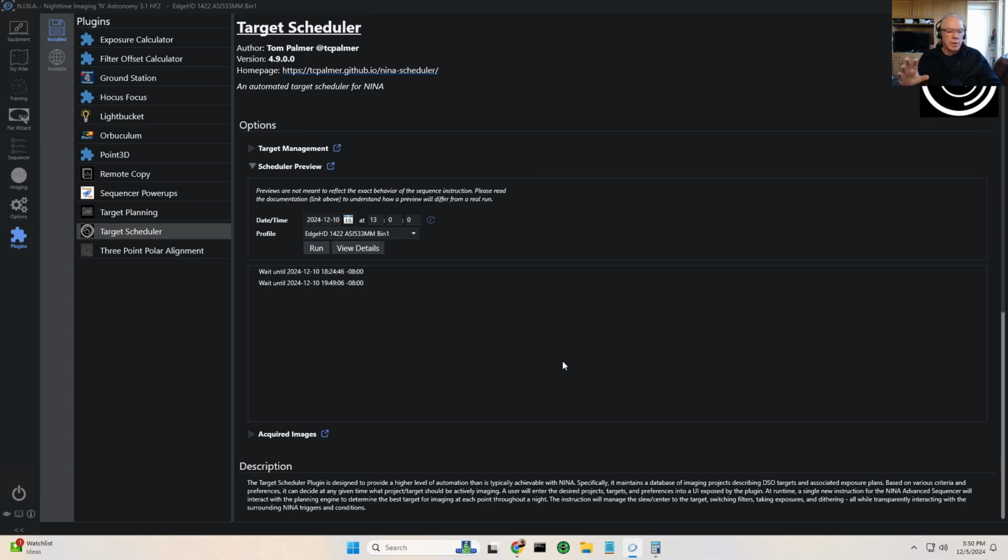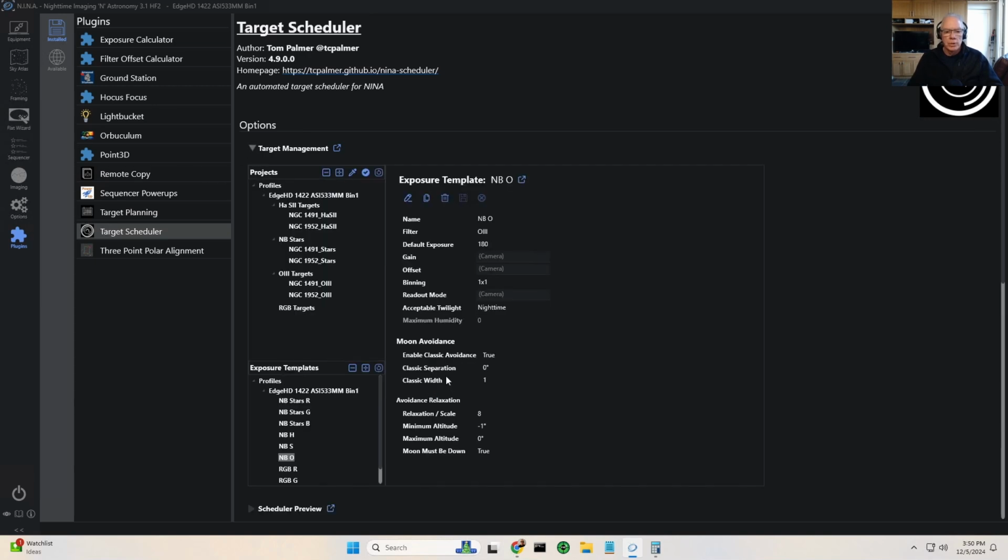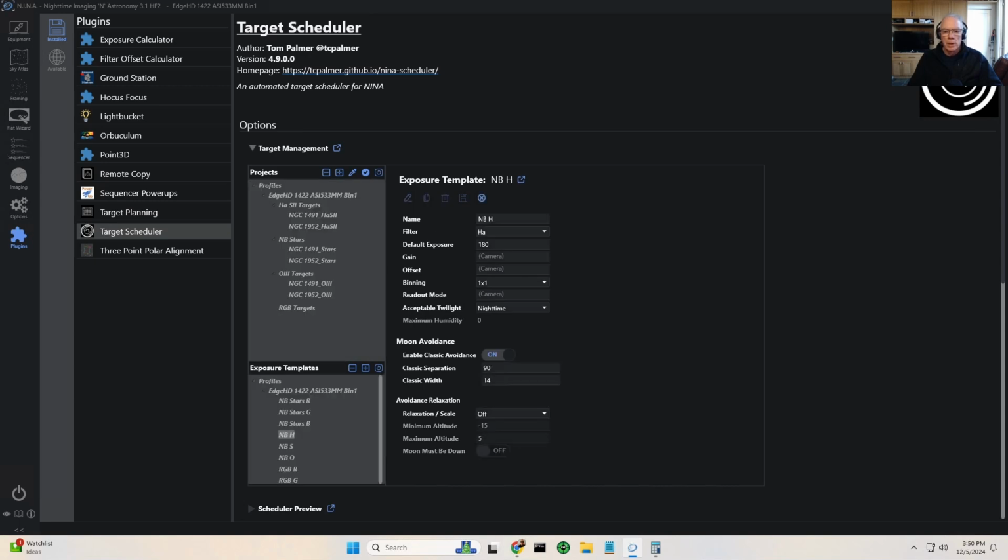So if I wanted to image on the 10th, I would need to change something, and so let's go in and quickly do that. Let's go into target management. Let's go into my H plan, and let's change it to 60 and 7, which are the default.